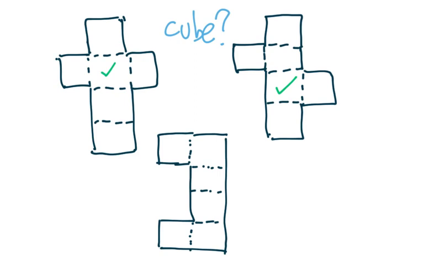So again, cut, fold. Would this fold into a cube? You say no? Yeah, no would be right. The reason why is it's kind of right here. As we fold these guys in, wouldn't they fold onto each other, and we'd have this kind of opening over here, like a space. And cubes don't have space like that.